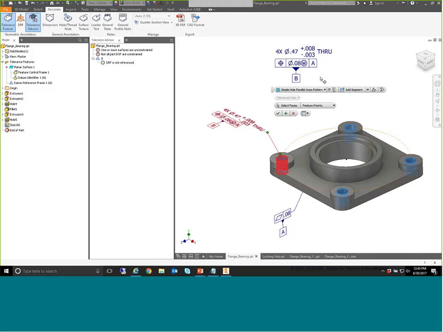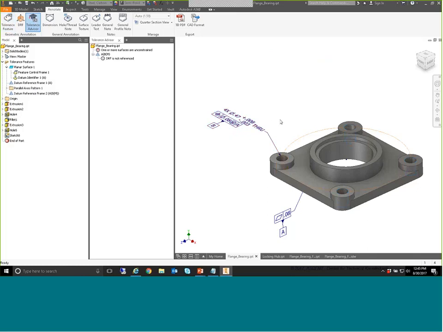I'm going to leave positional. I'm fine with it referencing the datum identifier A, so we're good there. And we can create it. So I select OK. So now I have my second one. If I go over into my browser, I can compress this first one. And now if I expand this out, you can see that it's got all 4 holes associated with it. It's got a hole note. So that's the 4 times, and it shows the tolerance on those holes, the feature control frame, and that it created datum identifier B with it. And then as well, with that, it generated a new datum reference frame. Okay, so we can also use that.